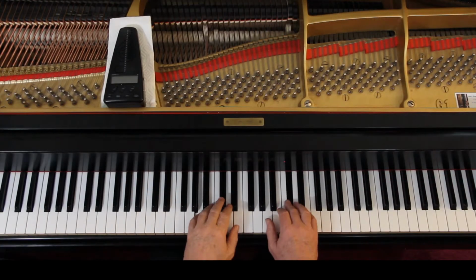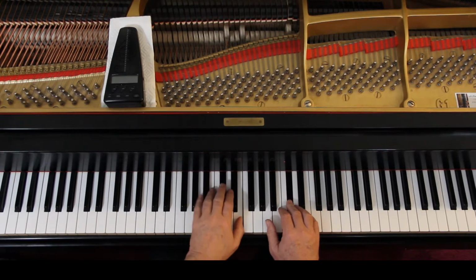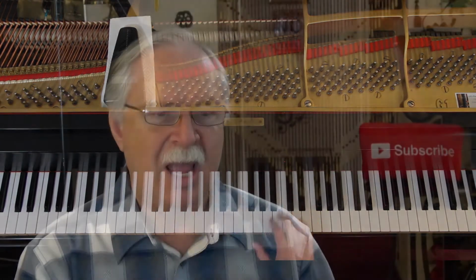Dynamic wise, it starts out medium loud. That's the melody. You decide what that is. I don't know what it is, but you decide. And the third line down, it's medium soft. It's just a little softer. Not a lot, just a little softer. That means the left hand has to be even softer. Last line that stays soft, and then there's a D.C. al Fine, takes you back to the beginning.